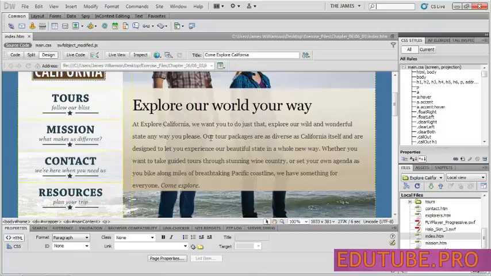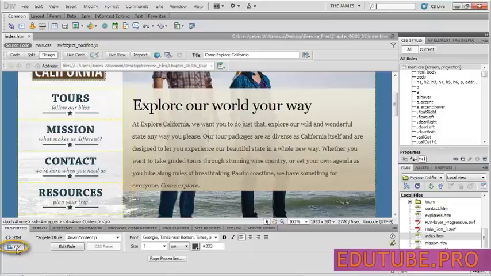Now, in the Properties Inspector, I need to focus on my CSS properties. So I'm going to click the CSS tab and make sure that's highlighted and not the HTML tag. It's pretty easy to tell because we get some formatting attributes here in place of the other items that we were seeing in HTML. Now, we're presented with some formatting options, but they're fairly limited. Notice that we get font, size, and color. We also have bold and italic, but remember, those two are going to trigger the creation of a brand new style. We also have text alignment, so align left, center, right, justified. Those are some of the things that we can change here in the Properties Inspector.